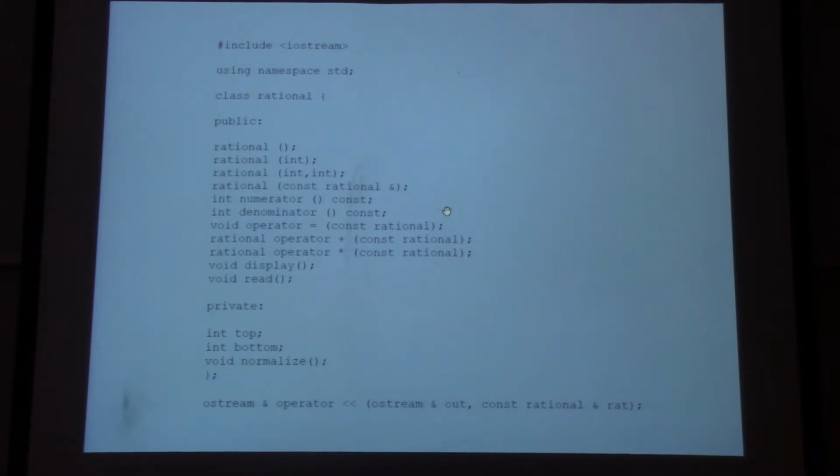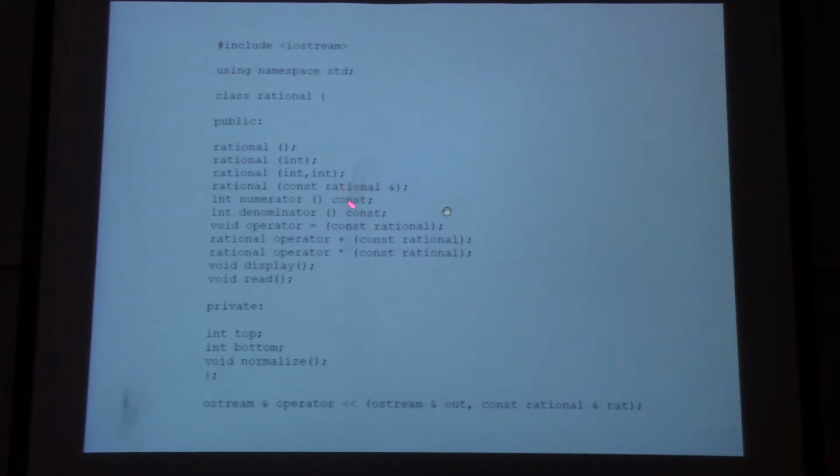Notice that constructors show no return value. You don't write anything as a return value. There's no int, there's no void, there's nothing. You skip the return type. It's still a method, a constructor method. But every other method is going to either return something or return void. In this case, numerator and denominator both return int types, and they take how many parameters? Neither of them takes any parameters.